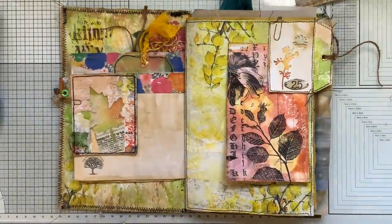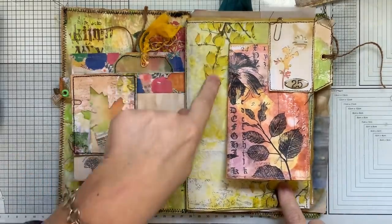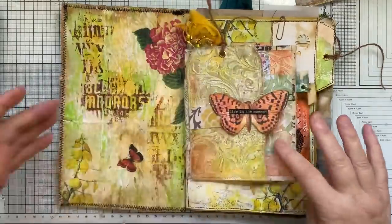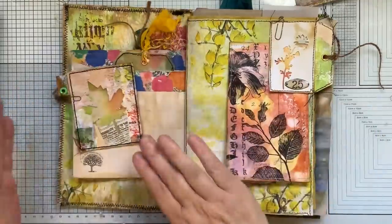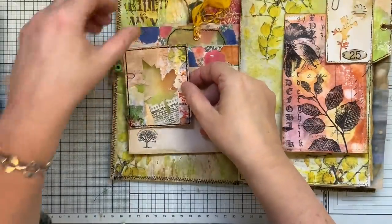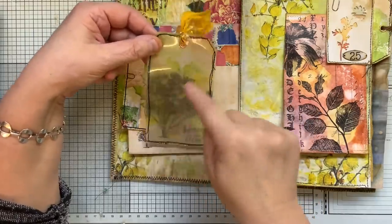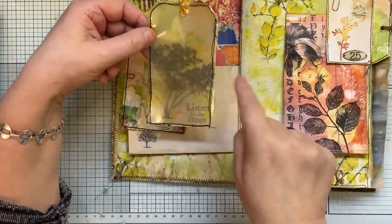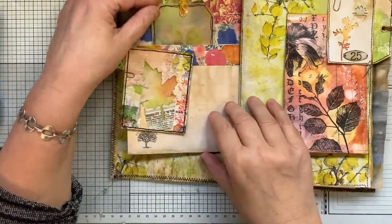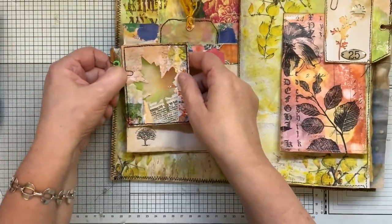I'll just show you what I've added here. I've put a napkin on to blend in, and I've put one of these in — I've just done a video on that — with the waste of tissues stamped and then put under acetate with beeswax on, so you haven't got that sort of feeling. While I've done those two, just after the video I was looking for things to go in here out of my art stuff.